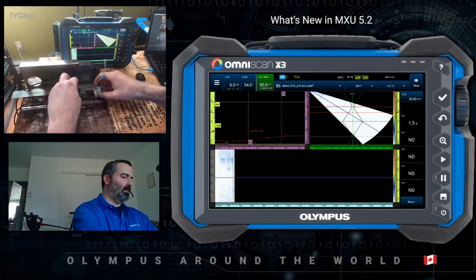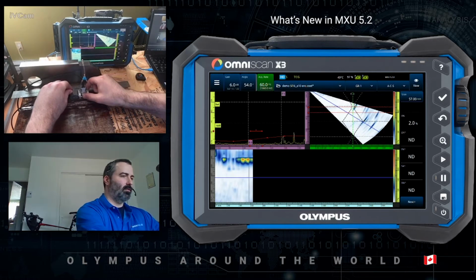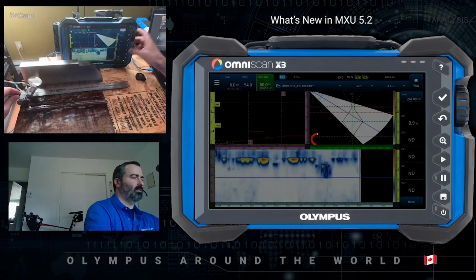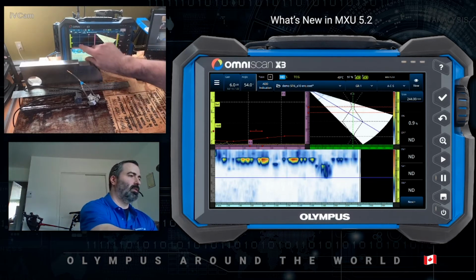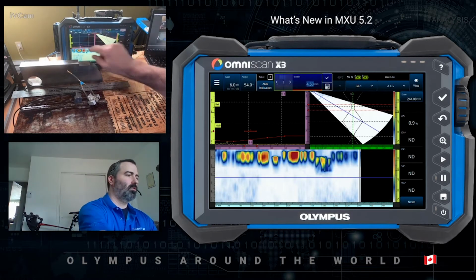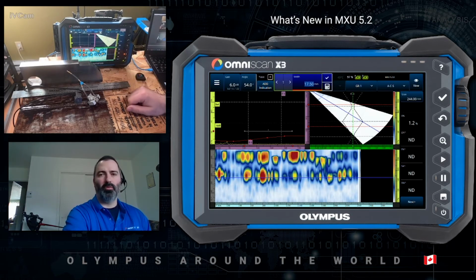Once I'm all happy with that, I position my probe or scanner on the plate at the start, press play, and I can scan my weld just like that. Pause. Now, the C-scan doesn't look too good, and that's because I did a terrible job at positioning the gate. This can be fixed. I will start by moving the start of the gate to include some more of the root, then the width of the gate to include the volume of the weld, as well as the cap. And this looks a lot more like what we're used to seeing.